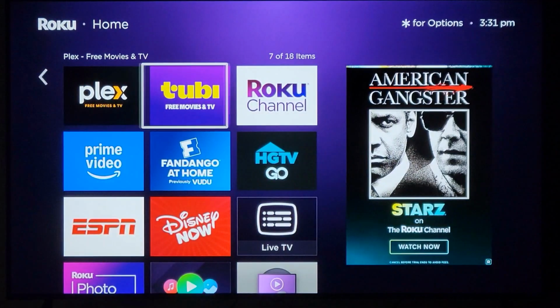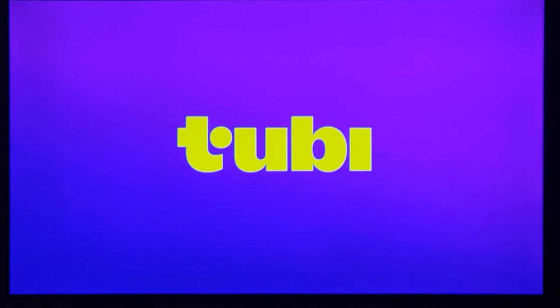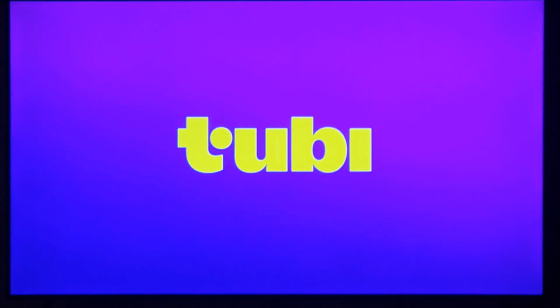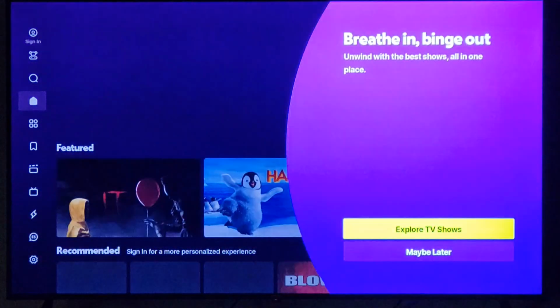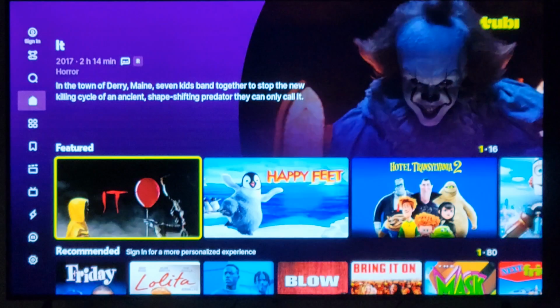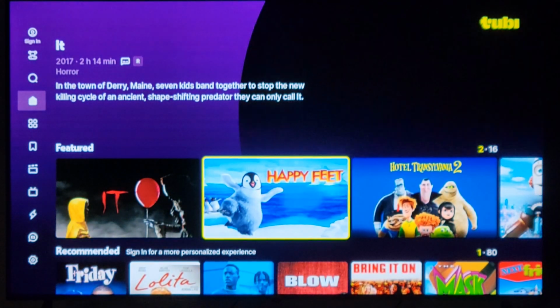All right, right next to it you see Tubi, free movies and TV. Again, if it's free, before you start going out and subscribing to a lot of different things, take a look at a lot of the free ones that are out there. As long as you have a Roku, a Fire Stick, or a smart TV that's compatible, there's a lot of options out there for free.